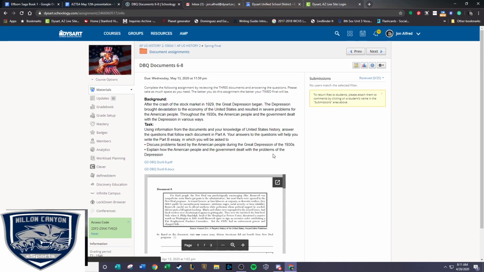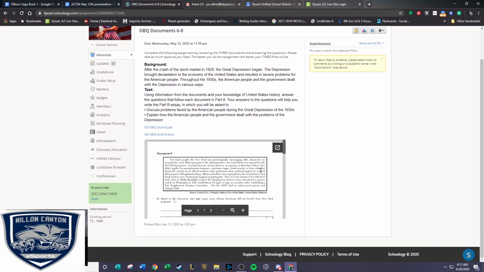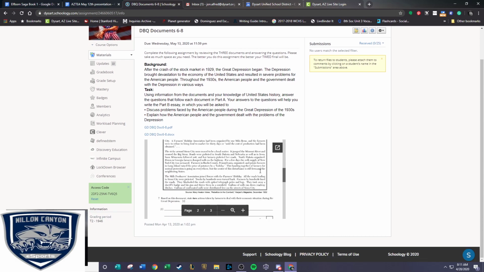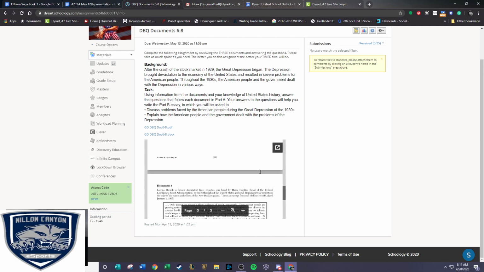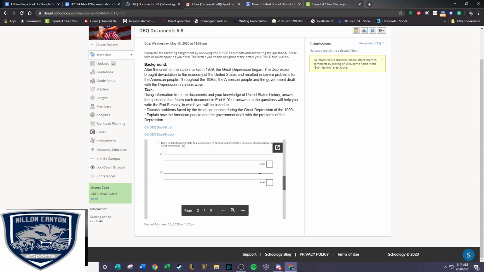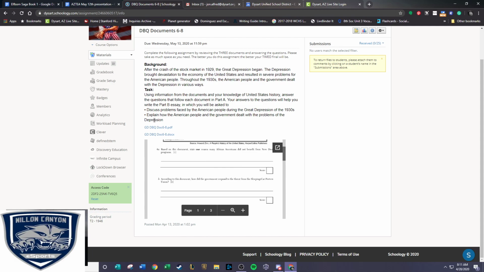Documents 6 through 8 deal with some other sides. And these are all passages you have to read. Now, please remember, all of these should be framed in these 2 ideas here. Discuss problems faced by the American people during the Great Depression in the 1930s and explain how the American people and the government dealt with the problems of the Depression.